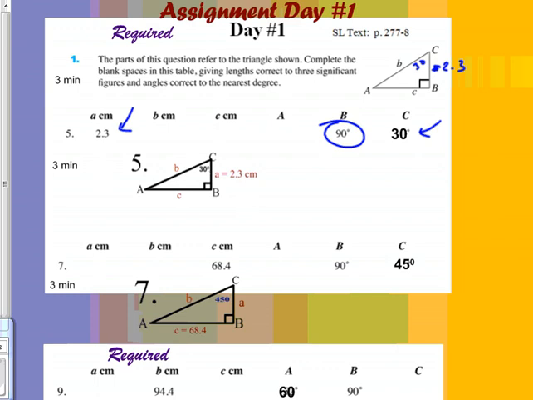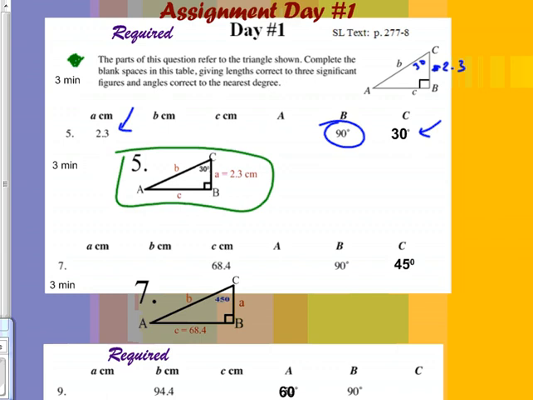Yours is already in there? Oh, it's in number 5. That's weird, because isn't number 5 a separate question? No, number 1 is a separate question. Okay, so there's no number 1 really. Okay, I thought that was for number 5. All right, cool. Yay, they already wrote it in for you.